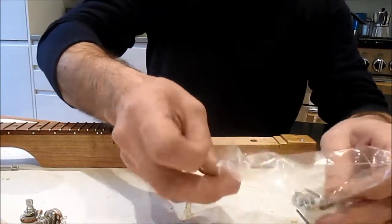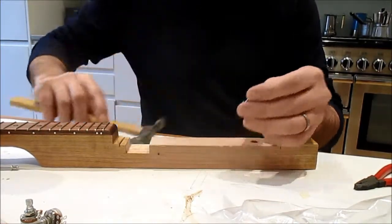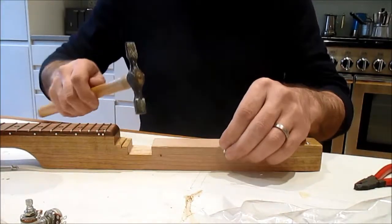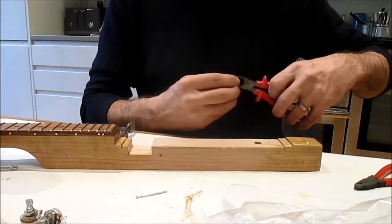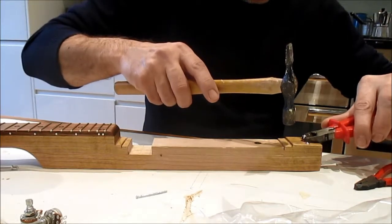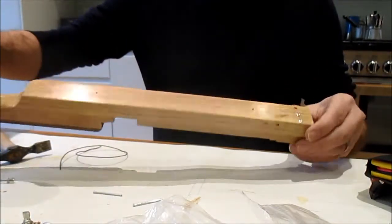So we're going to put these rivet things in here as a sort of guide. I like to just knock it out first, because I've already put the one in the bottom, and if I try and knock it out that way, it's just going to get stuck in the middle. So give it a little smack, hold it gently. It's a bit tricky sometimes getting this to start off, but as long as you hit it in the right place. Okay, and then tap it home. So I've done the 3 on the top, 2 on the bottom.